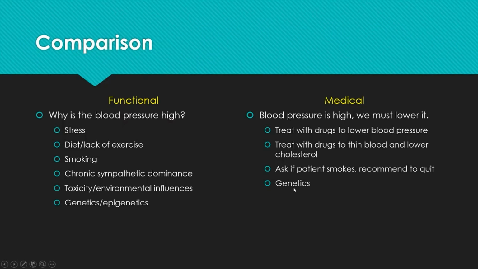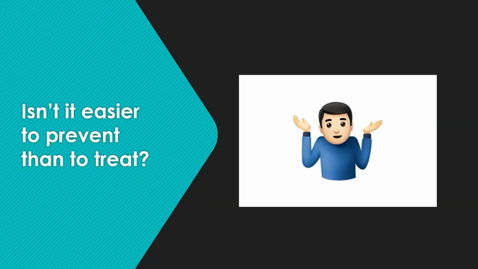Well, what we're really learning now in the research is that it's really not about that. It's actually more about, okay, maybe you are more susceptible, but the environment that you have exposed yourself to, you may smoke or not eat well, you have now actually activated those genetics to be more likely to have heart disease. So I beg the question, isn't it easier to prevent a disease than it is to treat it? I mean, doesn't that make more sense?